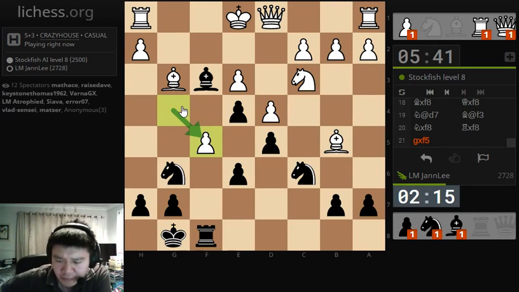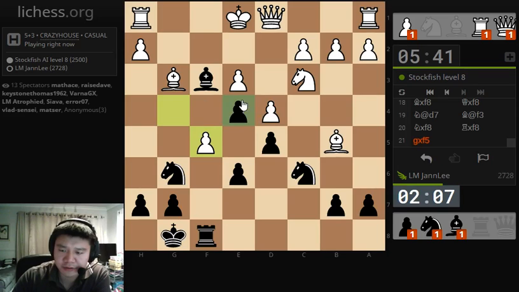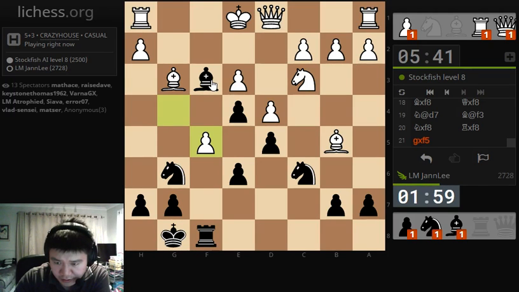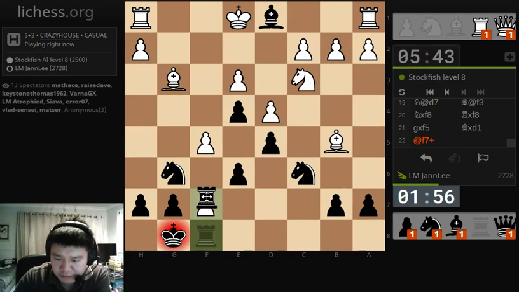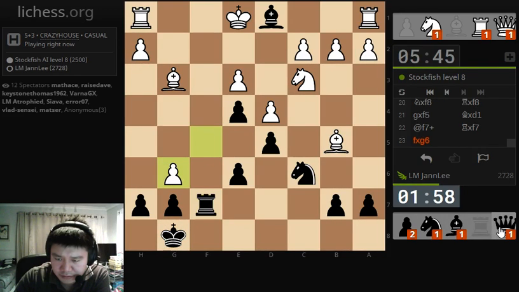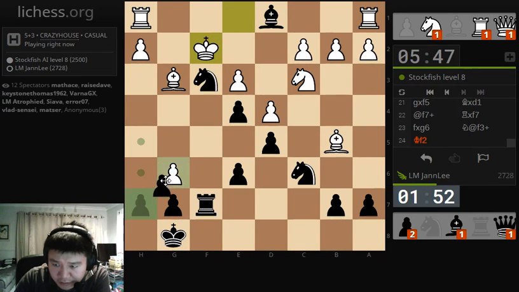So if the bishop d1, if he captures, it just looks dangerous. Knight at f3. Yeah, I'm gonna take this. Oh wow, really? Alright, well, this is all sharp tactics now. So, knight at f3, king f2. I've got to capture this.